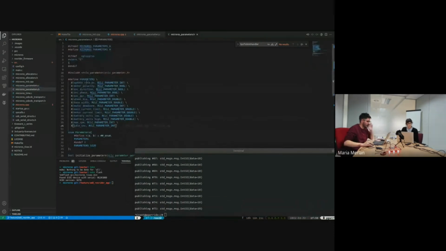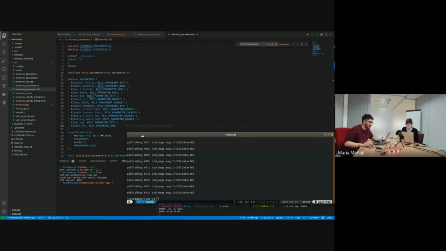We have done an approach using X macros, and we have 14 parameters. In fact, we have found that parameters are so heap hungry and they require a lot of memory. And we are, in fact, working in the RCLC in order to make them use less memory, at least when they are using micro-ROS, because they require a huge amount of heap memory in terms of embedded system.